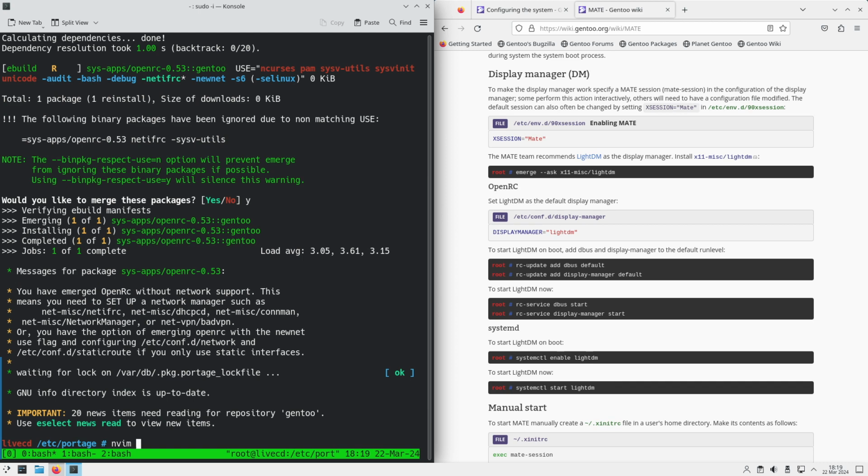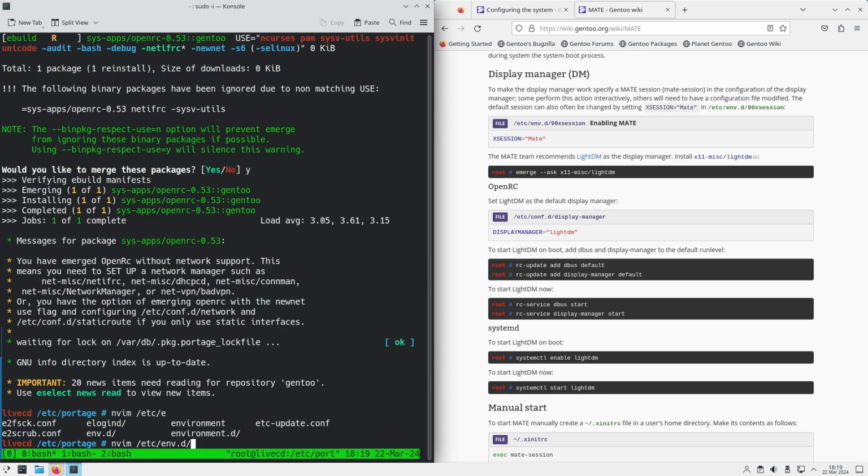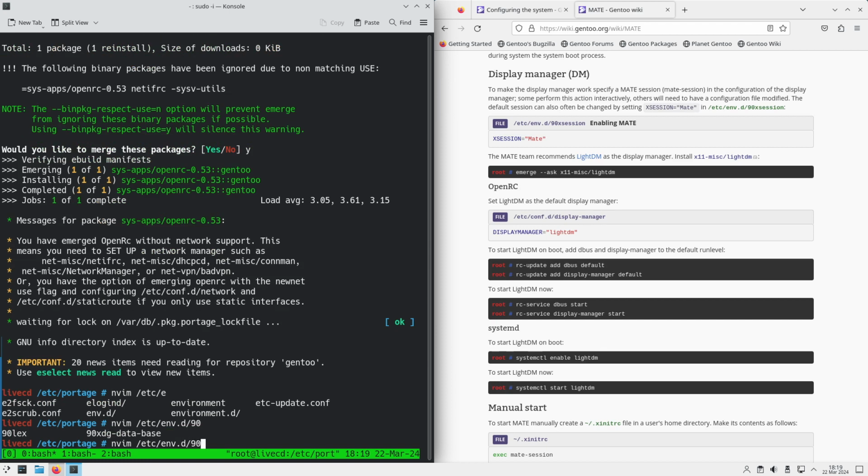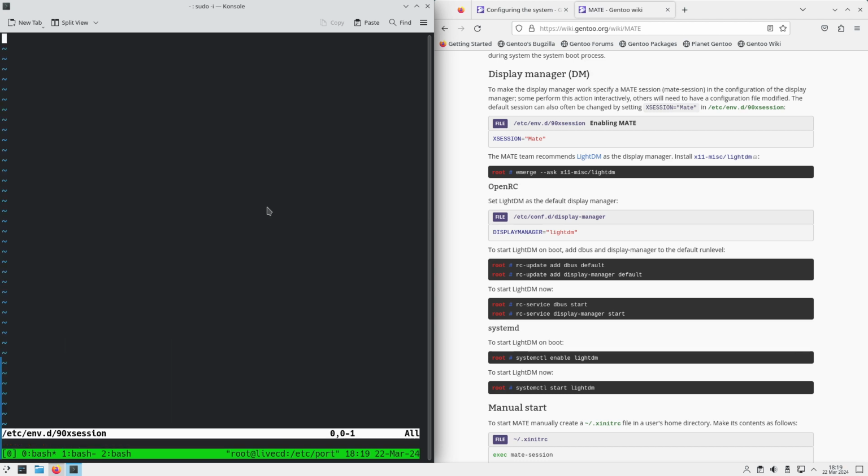And we need to set our default. I think I'm gonna use SlimDM, just kind of as an example, but I don't really use kind of display managers myself. Kind of hate them. So it's gonna be X session Mate.